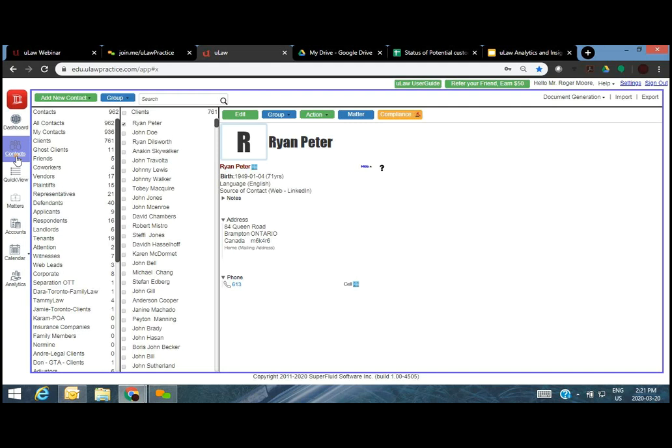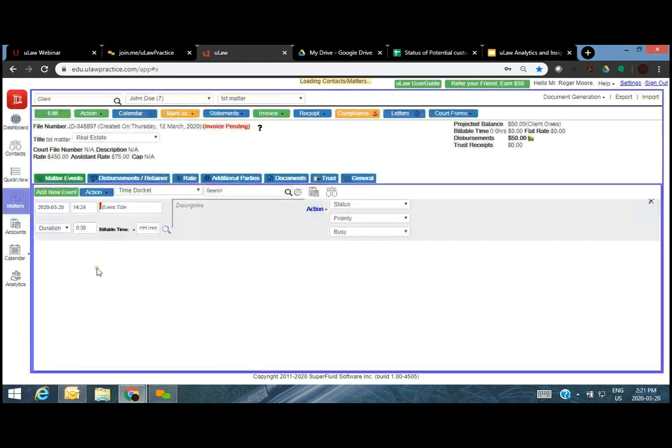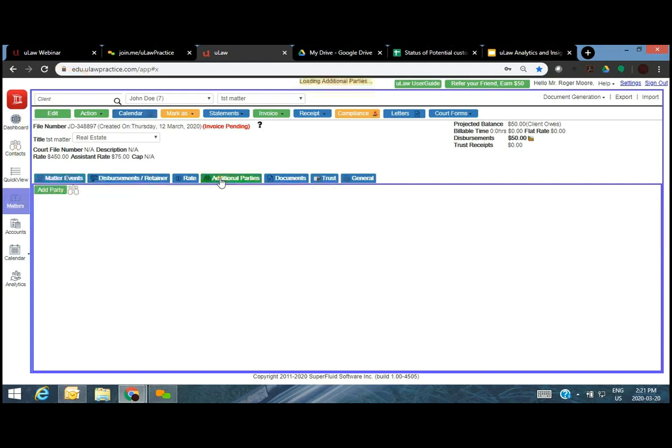Where the interoperability comes in is once you have that contact information saved, so in this case Ryan Peter, in a specific matter, let's say John Doe, let us say the contact Ryan Peter that you've added is a party in that file, you can now associate, and this is where the interoperability comes in, an integration between contacts and matters.